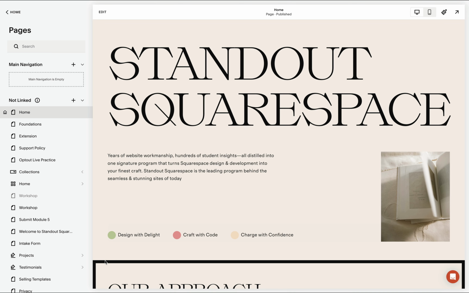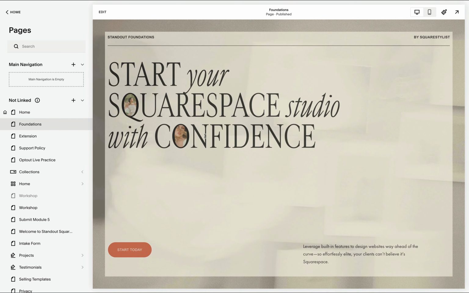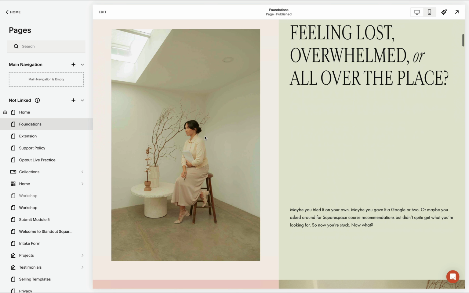It's also possible for us to apply different type system to a specific page of the site. For example, in this website, I have this type system in one page, and when I switched to another page, I applied a different type system.